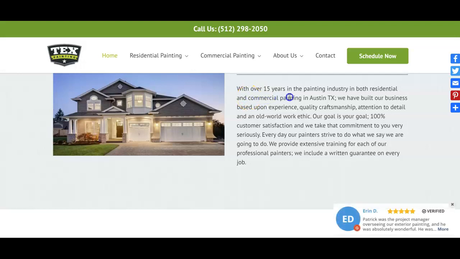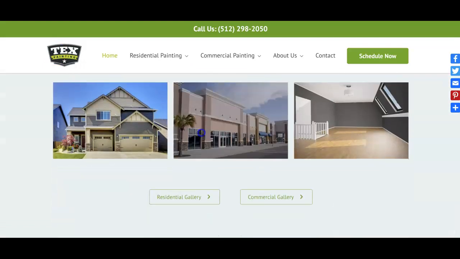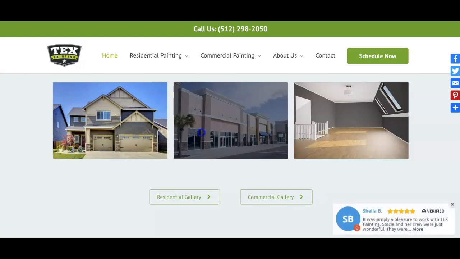So you see this right here, commercial painting in Austin, Texas. That right there could be a keyword. I'll have to go look. But you want to make sure you're putting those keywords throughout the content. One every 150 words is usually pretty good. And then any of your back pages, you want about 500 to 750 words of content.